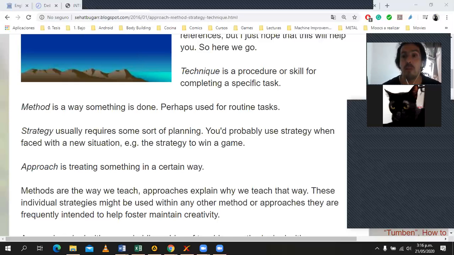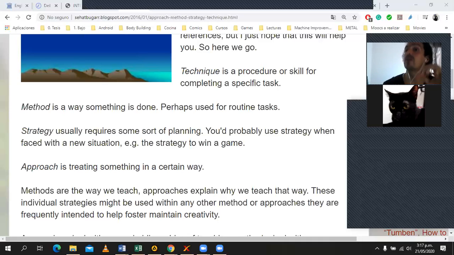Now, the method is going to give more ideas, or is going to provide more activities for us to include in one objective. Example, the technique could be the activity. No, the technique is something else. The activity is something different. One activity is, for example, you're going to watch the following video and then you're going to answer the questions. That's it. That's an activity.